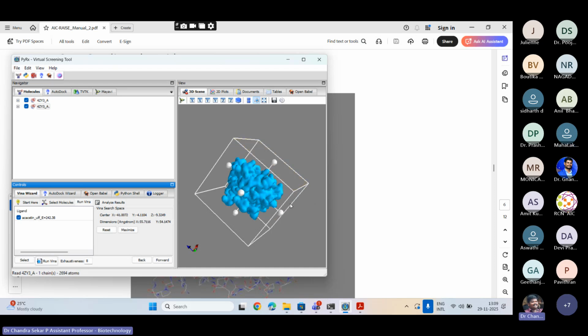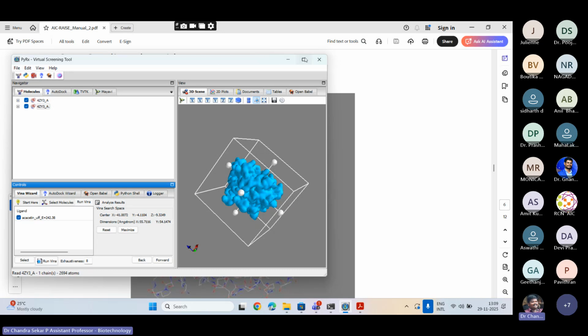For your research article purpose, later you can note down this grid: what is the x-axis, what is the y-axis, what is the z-axis. In some of the articles, they will ask for these details, but not all the articles. So once the grid has been adjusted, I have to do the forward again. Yeah, exactly.